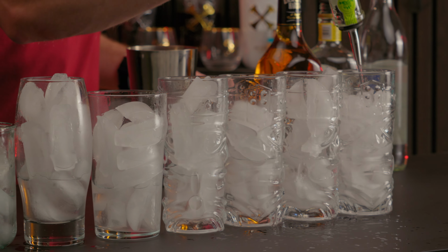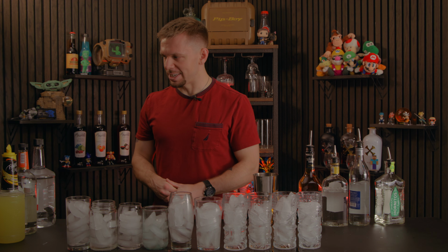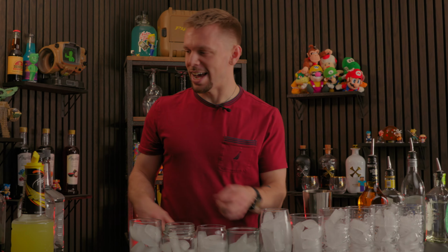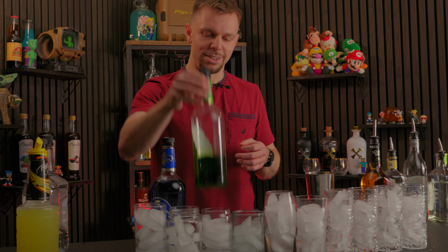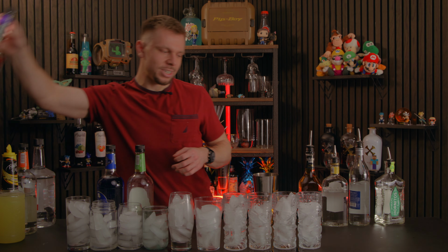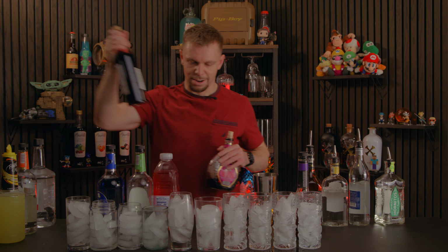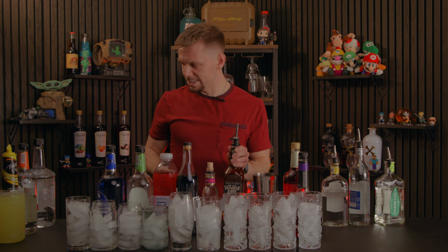Now is where it starts getting a little trickier. Most of these are going to get triple sec, but not all of them. So let's figure this out. We're gonna put our AMF right here. We're gonna put our Tokyo tea right here. This is for our slow gin. We've got a Long Beach in here, our Purple Haze. Let's make this our LA water. This is Sex with Satan right here, Texas tea.